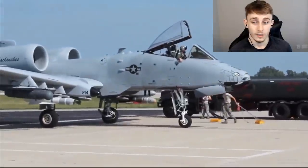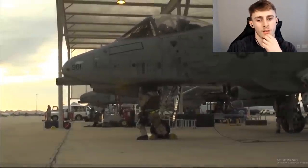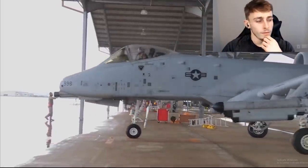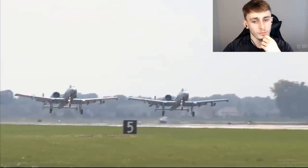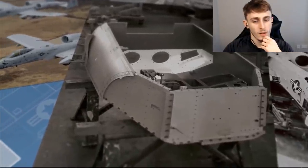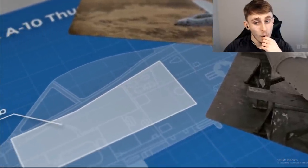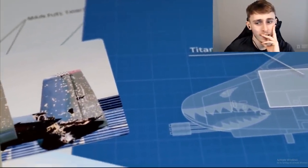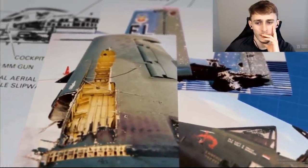Oh shit. Protecting control mechanisms through redundancy is just one component of increasing survivability. The fuel tanks are self-sealing on the lower portions and filled with foam to prevent explosions. The A-10 can't carry significant armor covering every portion of the plane, so they protect the most vital component - the stick operator, otherwise known as the pilot - who sits inside a titanium tub reported to be capable of absorbing direct hits from armor-piercing rounds up to 23 millimeters. What?! The canopy is also made from ballistic glass capable of taking hits from small arms - more for shrapnel from anti-aircraft fire and missiles.